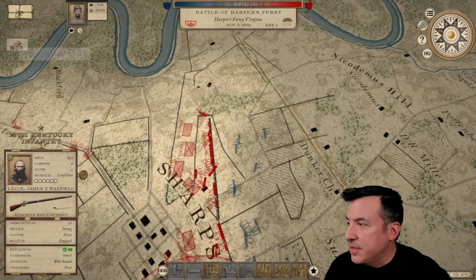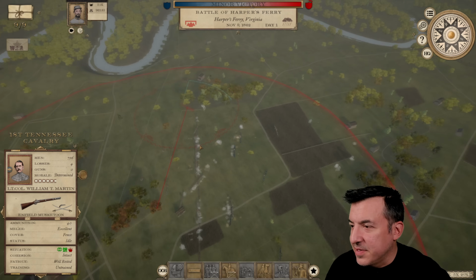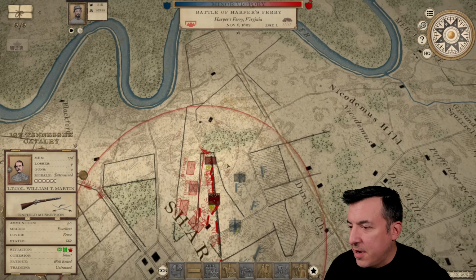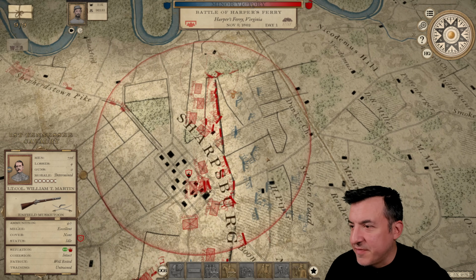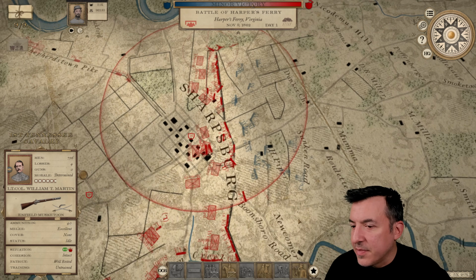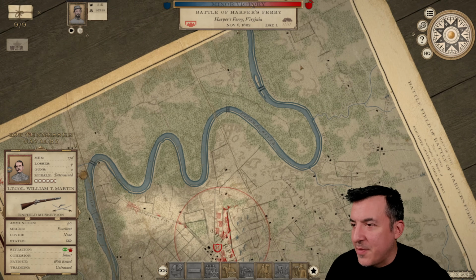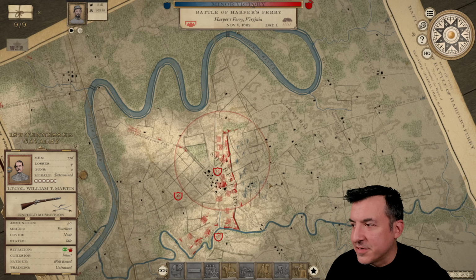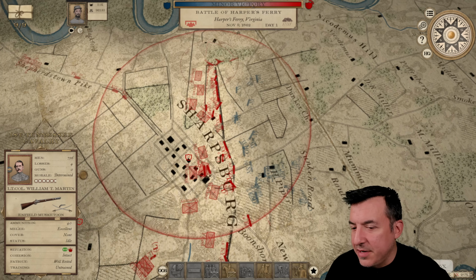Who was wounded? Commander of the 15th Virginia Battery. Yeah, artillery has suffered this battle, that's for sure. Alright, let's bring the cav around. Keep them right at the edge of the woods for now. We haven't seen his reinforcements yet. I don't know where those are going to pop up. I'm hoping they don't sneak around on my left or something, because we're handling this assault pretty good. Let's go ahead and speed up time a little bit.